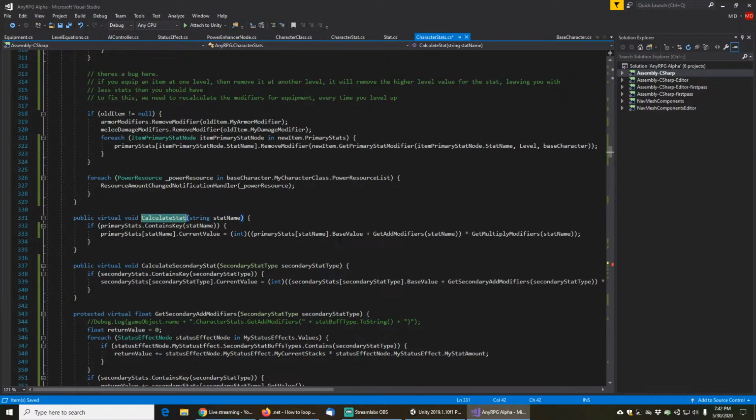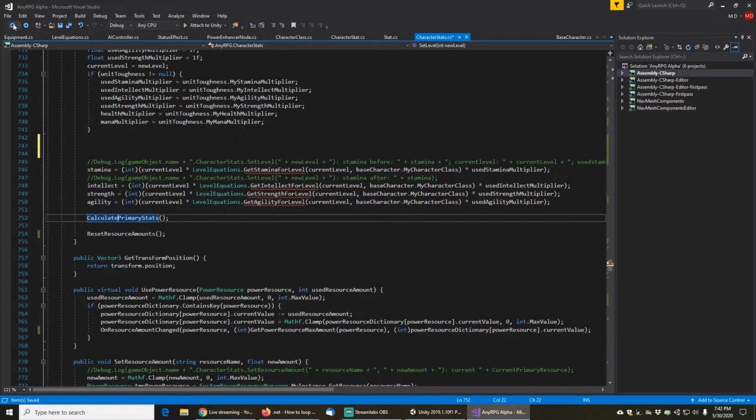Okay, so what we're calculating right here is the base value plus add modifiers times multiply modifiers. So base plus add times multiply.